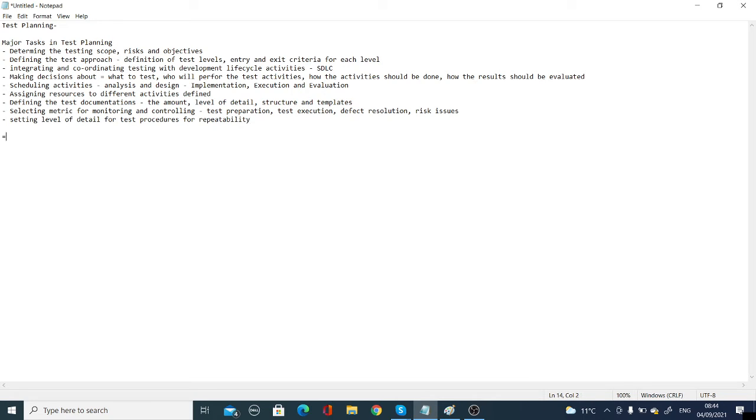How much regression testing are we going to do, just as an example. If we need to redesign the test cases, how much in detail will we go. Test data: overall, how much testing are we going to do when we have to repeat any activities. These are the tasks we are going to perform in test planning.